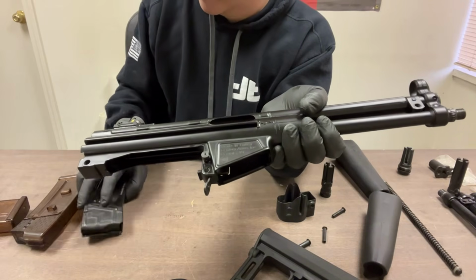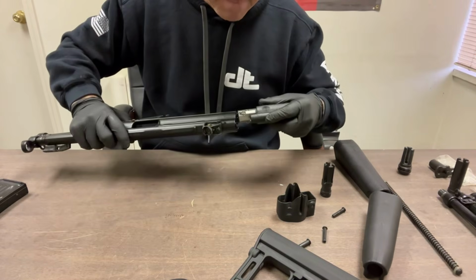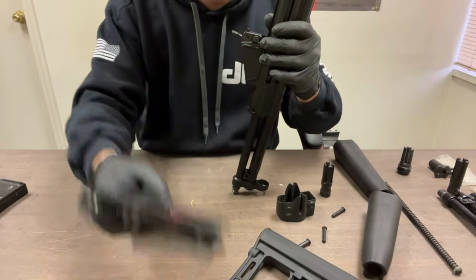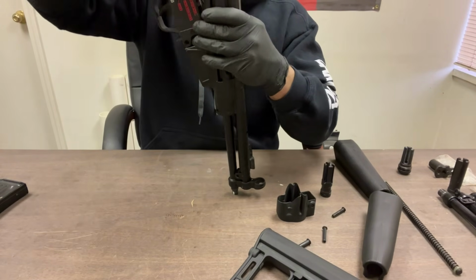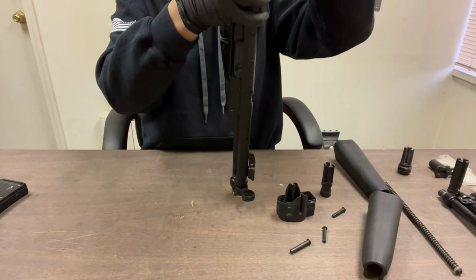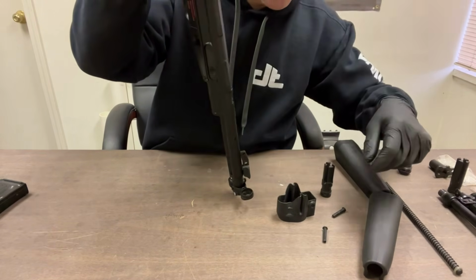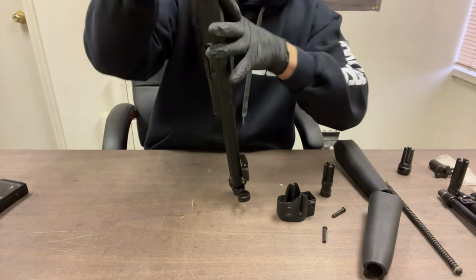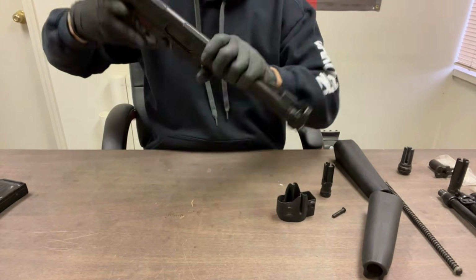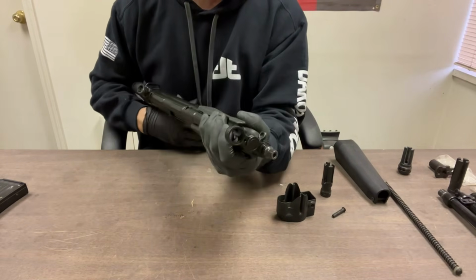One last thing I want to cover, and I'm going to assemble the gun for this. This gun had, out of the box, a bolt gap of 17 thousandths of an inch. Now that, for all intents and purposes, is very good. The spec on bolt gap is 10 to 20 thousandths of an inch, with the sweet spot being somewhere between 16 and 18 thousandths of an inch. This gun dialed in at 17. So on the surface, we would say, holy crap, we got a gold mine as far as bolt gap goes.